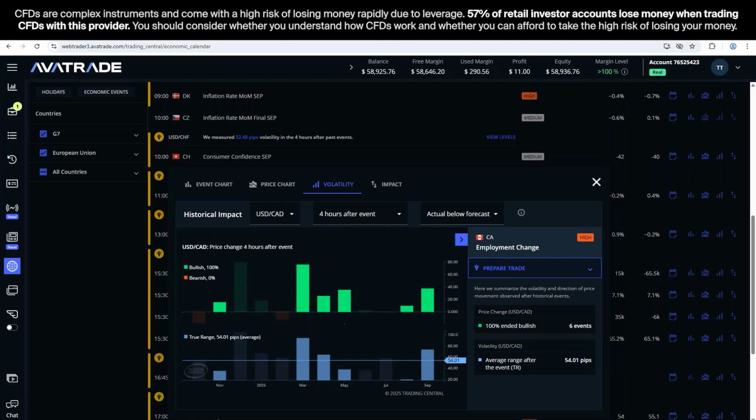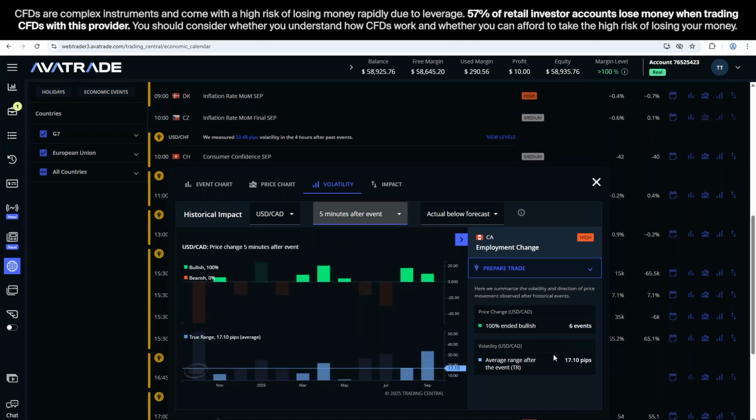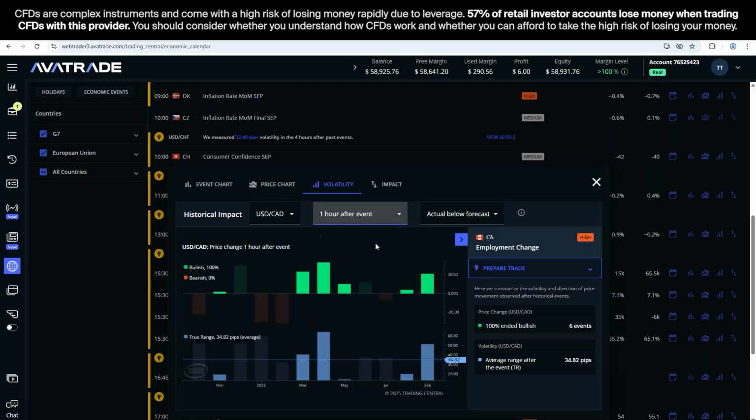And average range movement, 54 pips. And you might look and say, well, in the first 5 minutes, would I have a chance to trade? The movement was only 17 pip range movement on average. And again, it doesn't take 5 minutes to place a trade, so you might even get a better entry than that. Understanding that after 1 hour or after 4 hours, the movements were all up.